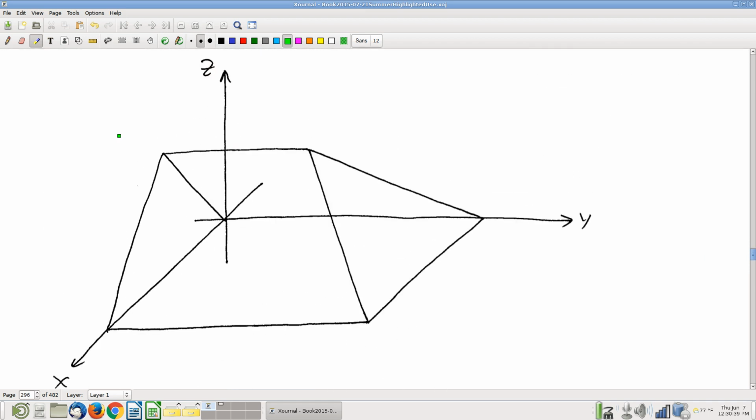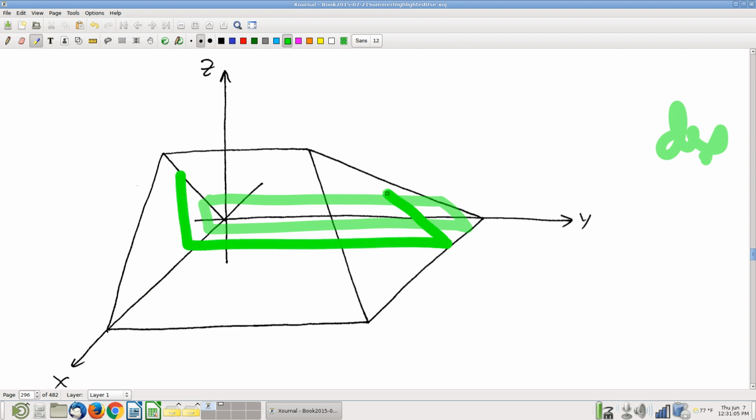So again, you have 6 different choices, 6 different ways that you can order the differentials. There were 6 different ways you can slice. And I just want to make the observation that really most of them are bad. For example, if you start by slicing perpendicular to the x-axis, in other words, if you do your dx on the outside, look what your slices look like. You have these little slices over here, and then your slices get bigger as you move further in the x direction. Then eventually you hit that edge. And your slices don't look terribly different.